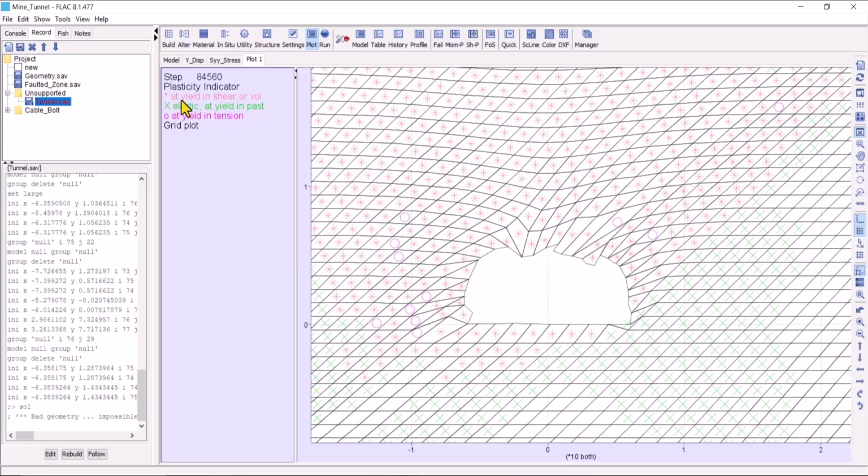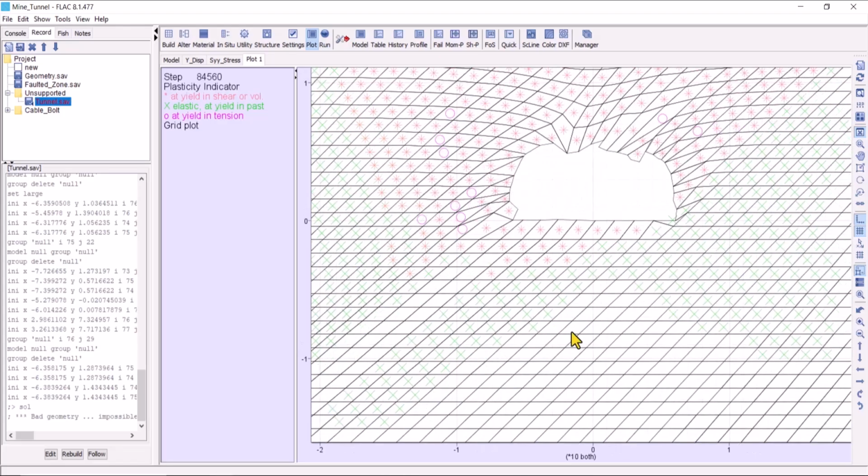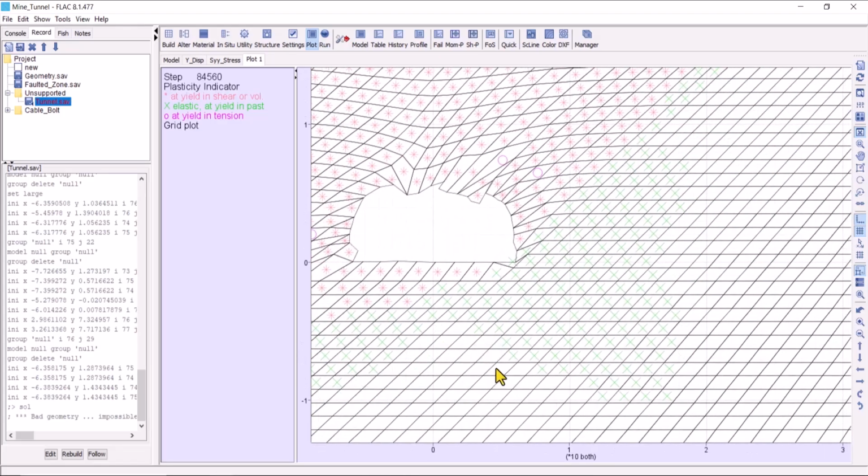This color is at yield in shear or volume. This area and these are yielded in shear or volume, but the green color area is at yield in past.